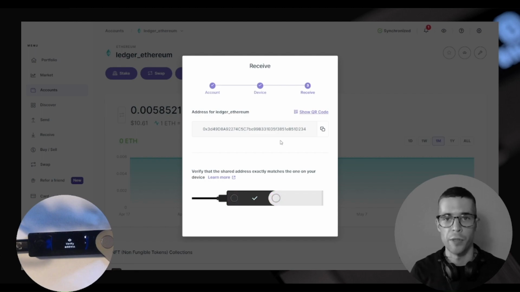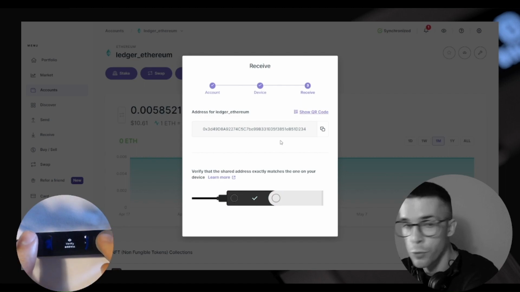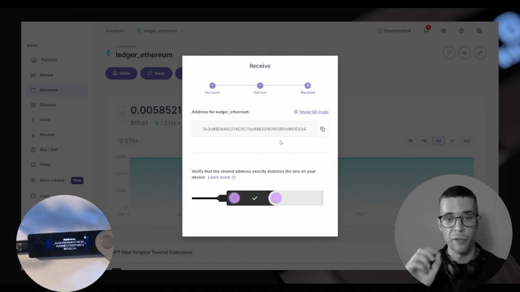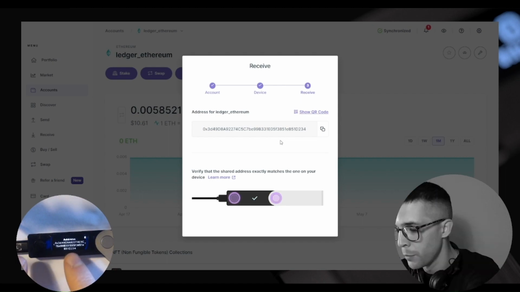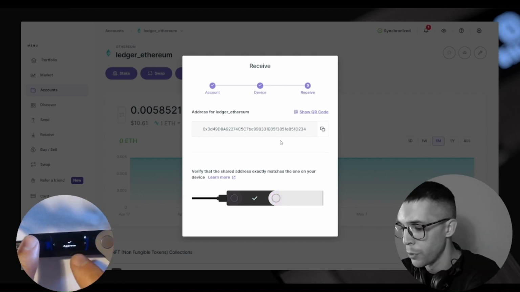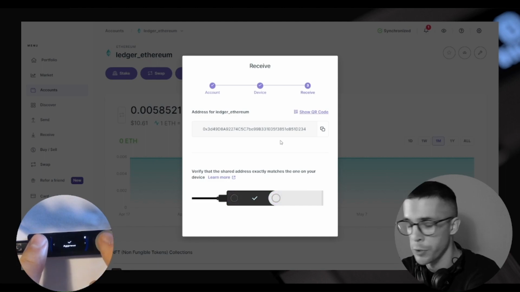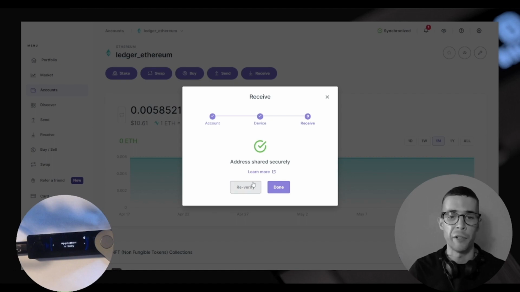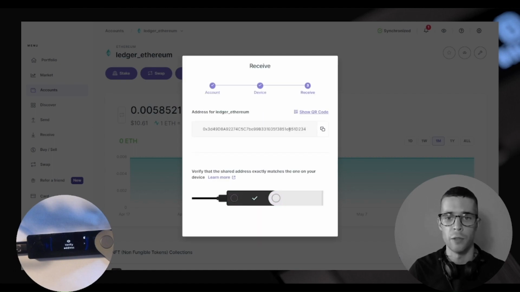Let's verify the address on the Ledger screen. I'm going to use the right button here to verify each character of the address. Make sure to verify each single character, not just the first four and the last four. You want to make sure that all the characters are correct, so as to minimize the chance of errors. In my case, that looks correct. So I'm going to go to approve and use both buttons to validate that. Okay, if I need to re-verify, I can just click the button again and the address pops back up.